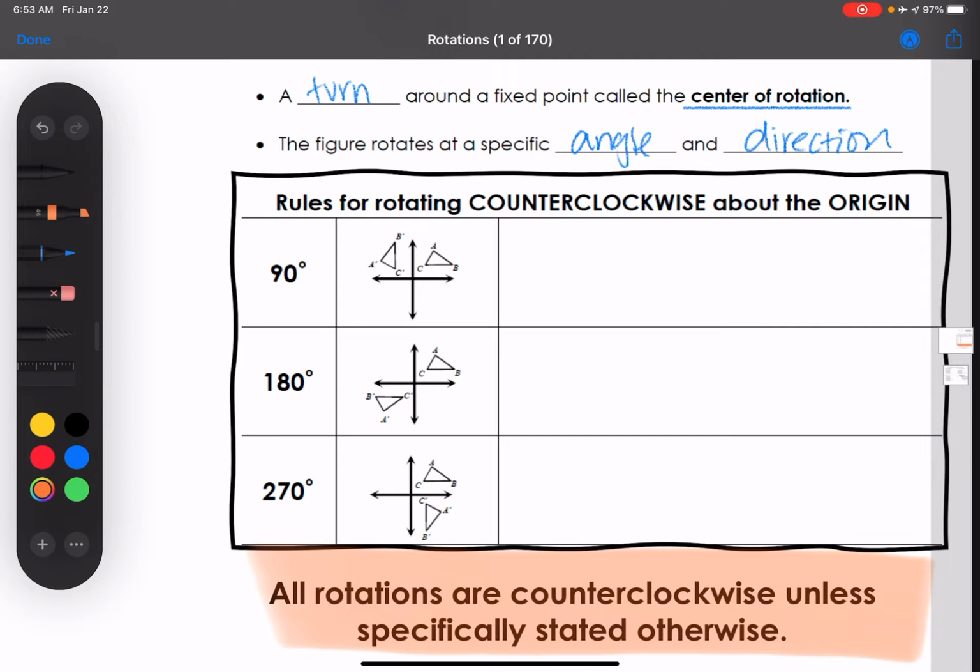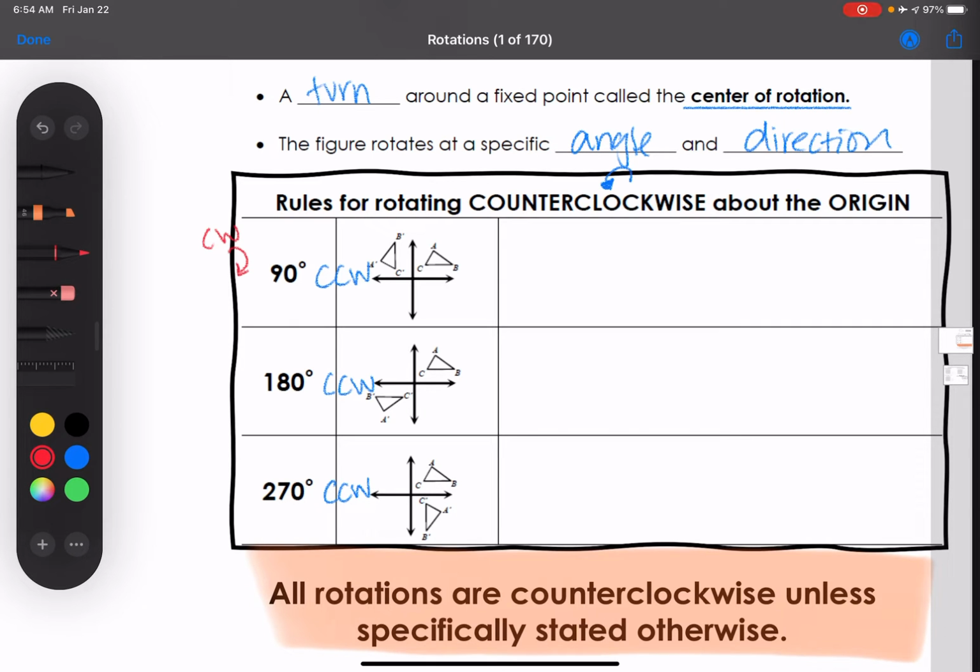All right, now the way this ends up working, and this is what helps me remember, is that I know that this is 90 degrees counterclockwise. And while I know that the table says it up there, I still want to write it down. Okay, so this is counterclockwise. Now, counterclockwise, by the way, is going in this direction. Clockwise, on the other hand, goes like a clock. That's where that word comes from. And it goes to the right.